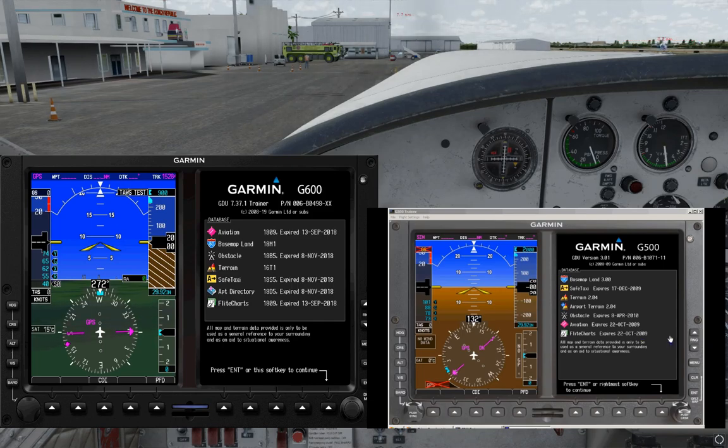So during the pre-flight checks, we're going to verify that the database information is current, and then once we have gotten back to the airplane after we've done our exterior pre-flight, we will check it again.